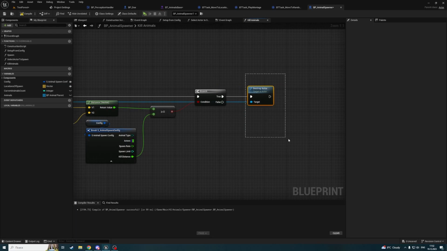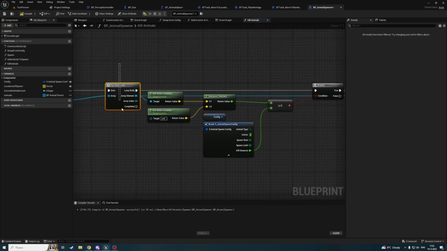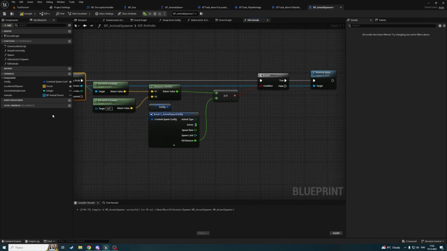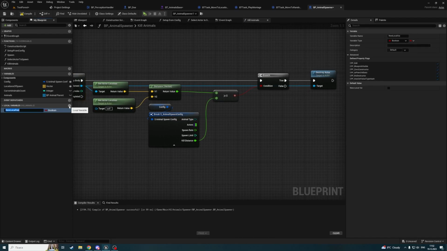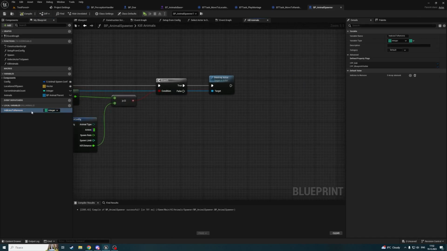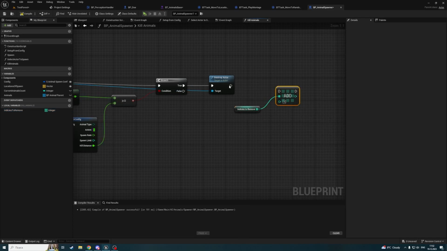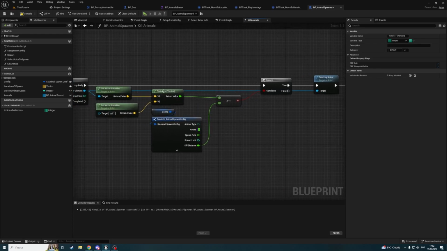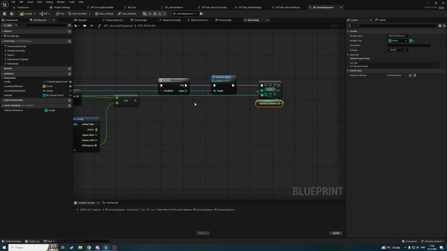Also, we have to delete it from our array, but we're not gonna do it in the for each loop. So let's create a local variable and call it indices to remove, and it is gonna be an array of integers, like this. So we're gonna get indices to remove and add this index to this array.